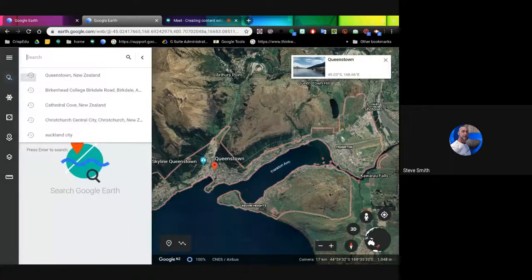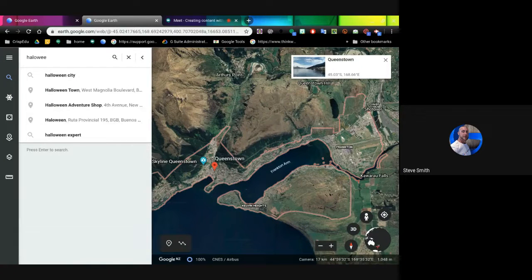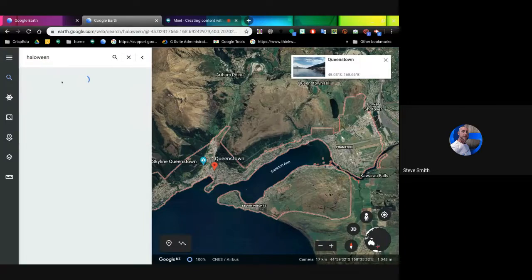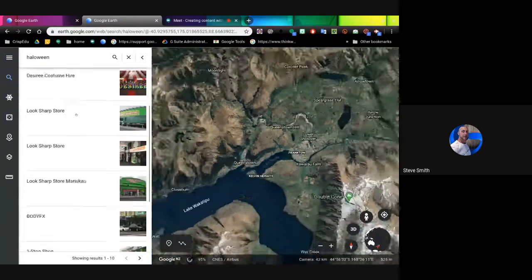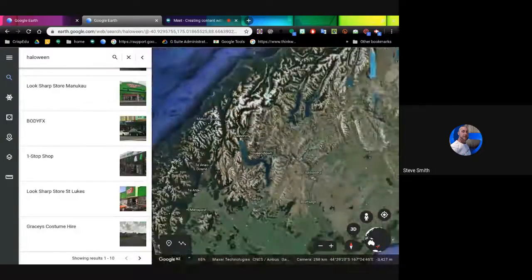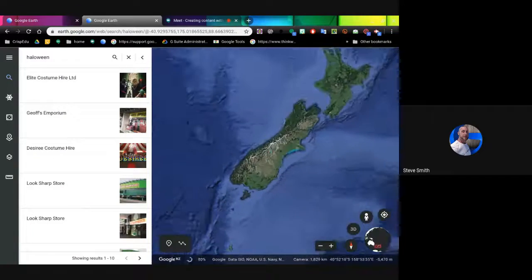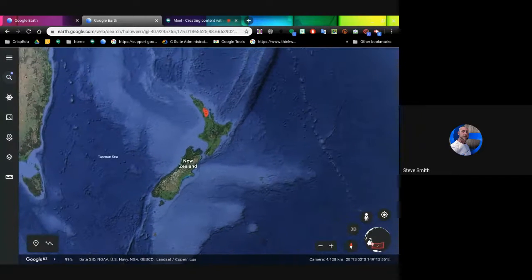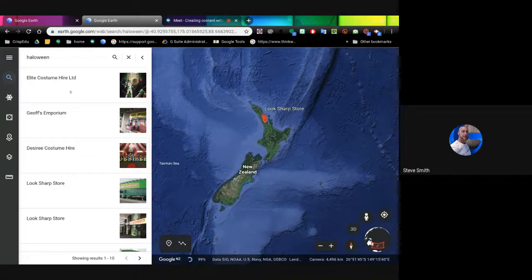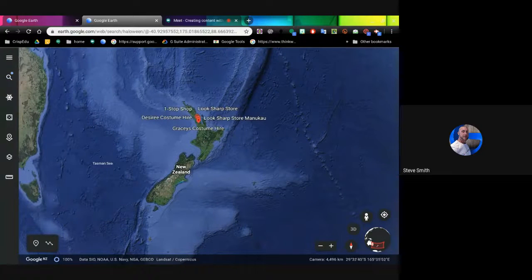Then when we click on search, if I type Halloween, it will look at anything to do with Halloween. Okay, and so we can click on enter. It'll bring up all the things about Halloween around the local area. Okay, so that's in our search there. So click on that. There are all the Halloweens. We click back to close that again. So that's our search. Pretty handy for going places.